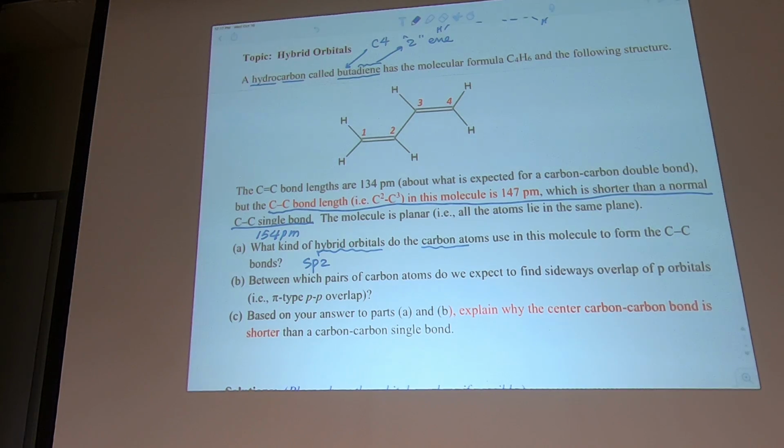Okay. By the way, do you know what picometer means? 10 to the minus 12 meters, right? You know the nanometer? Negative 9 meters. Do you know what angstrom is? 10 to the negative 10 meters. So why am I saying this? I can write 154 picometers or 0.154 nanometer or 1.54 angstroms. Those are the same length scale that we are talking about.